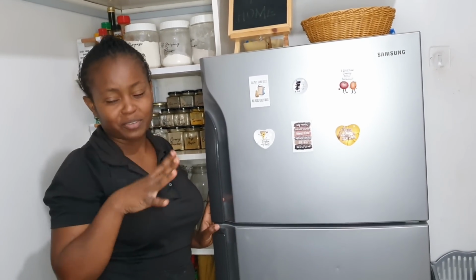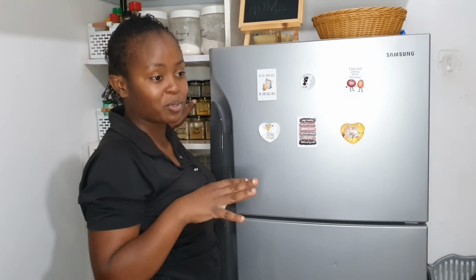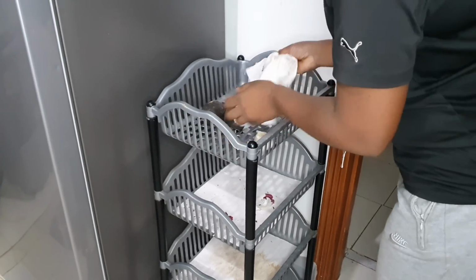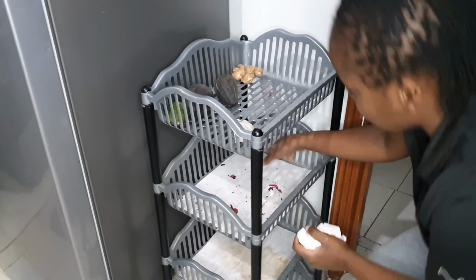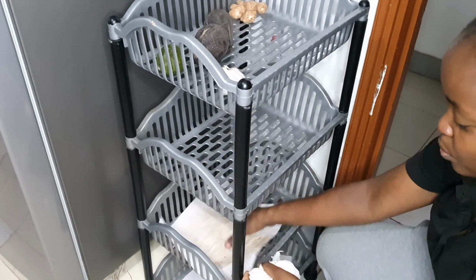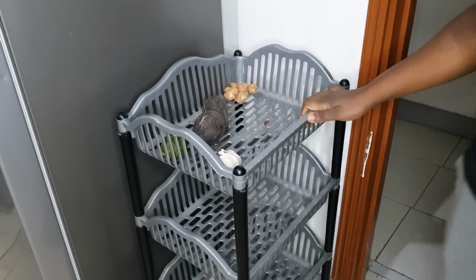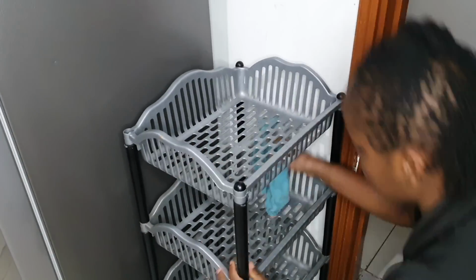For the washing machine, I don't know if I'll wash it today or tomorrow because I'm exhausted. As for the pantry, that one we're not even talking about it. That one we're not washing today. That one is for sure. So this is how the vegetable rack is looking. It's so dirty. So I'm just going to fold all this, wipe it, put fresh sheets. And I'm using these paper towels because I've not gotten liners for it yet.